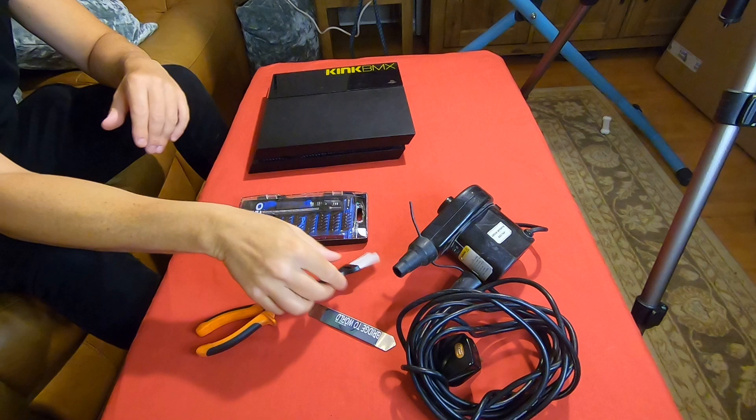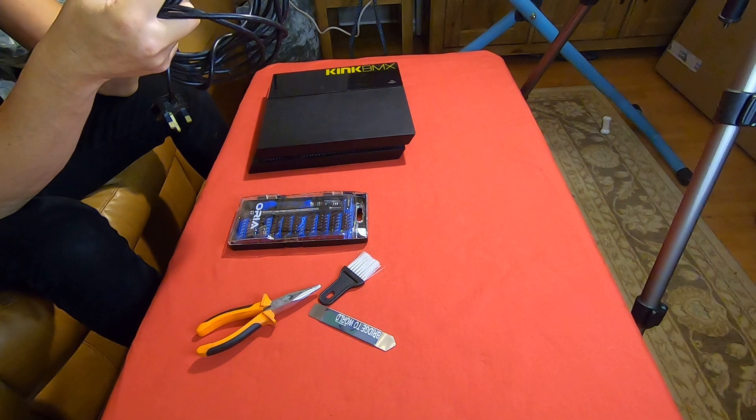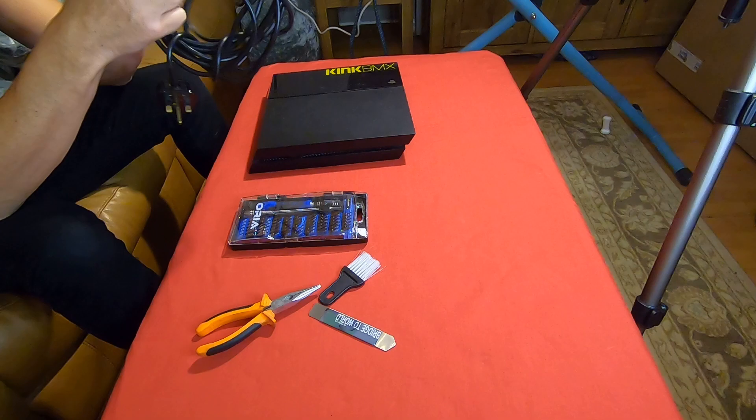I've come equipped with this tooling here — loads of tooling, even though I only need one little part of it, but I'm going to use it for a lot of other things such as repairing the monitor. I've got a pair of pliers, a little brush if I need it, and my good old favourite — my pool blower, which I use for the PC and lots of other devices. It's been brilliant over the years.